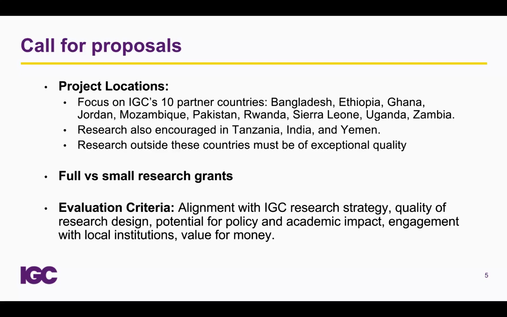On our evaluation criteria, first up is alignment with our research strategy. So we're really looking for proposals that hit the mark in terms of addressing IGC's priorities. So that means your research question should closely align with what we've outlined in our research strategy and in our country priorities, and those documents are available online. So if you can clearly connect your project to these, you're on the right track.